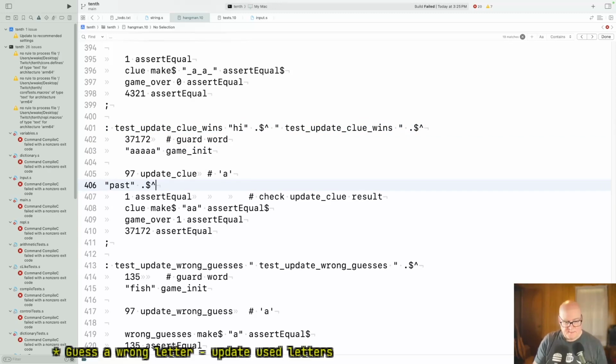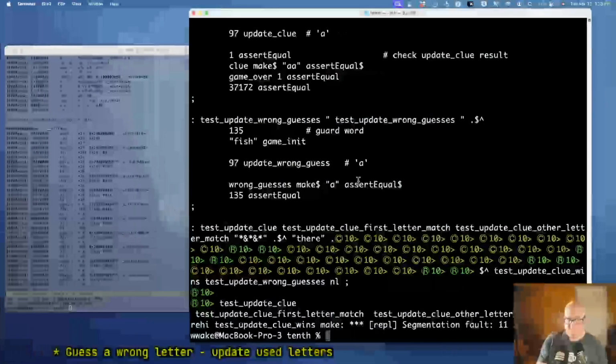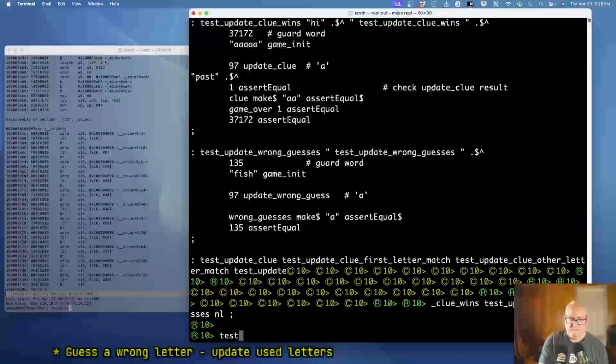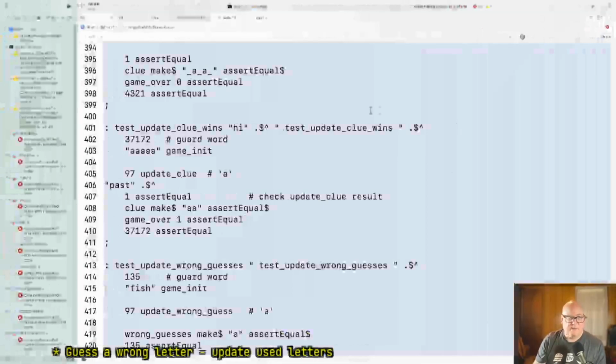See if it's dying in the method. Okay, it's dying before it gets there. That's interesting.